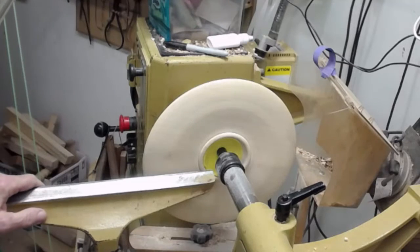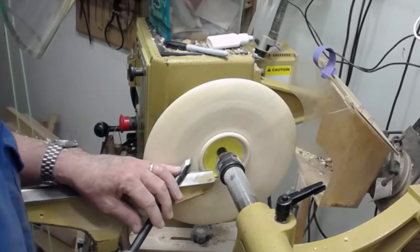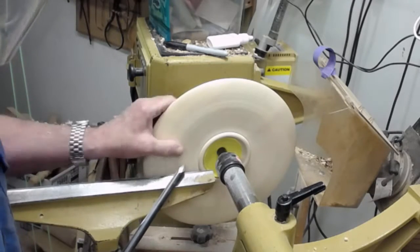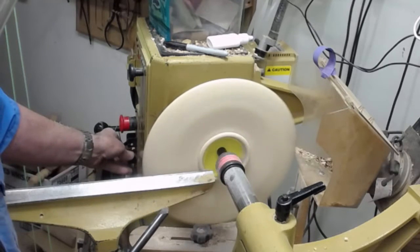So we're going to use the 1/2-inch bowl gouge, and I'm going to pick up the cut here and start truing this up. Get the speed up a little bit.